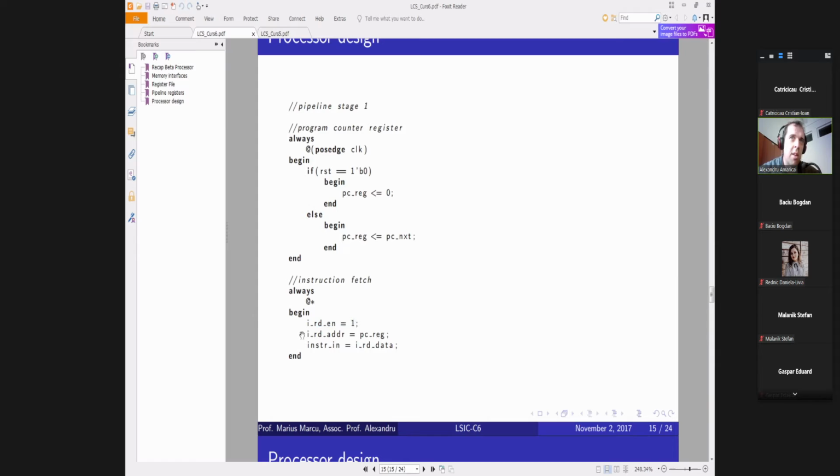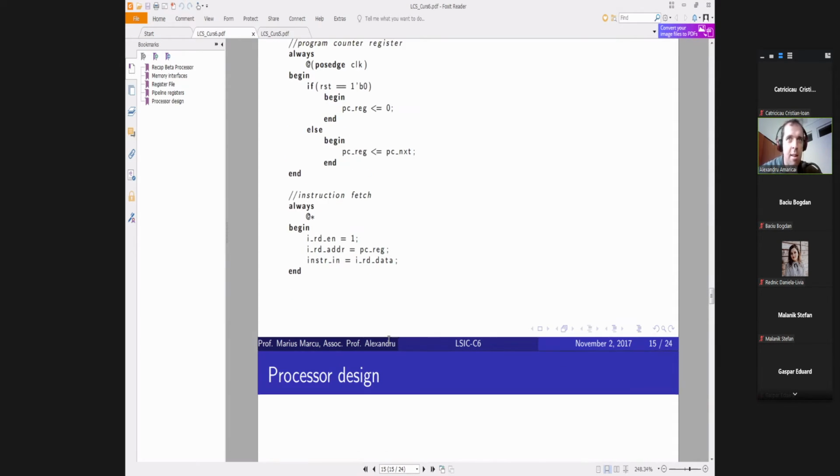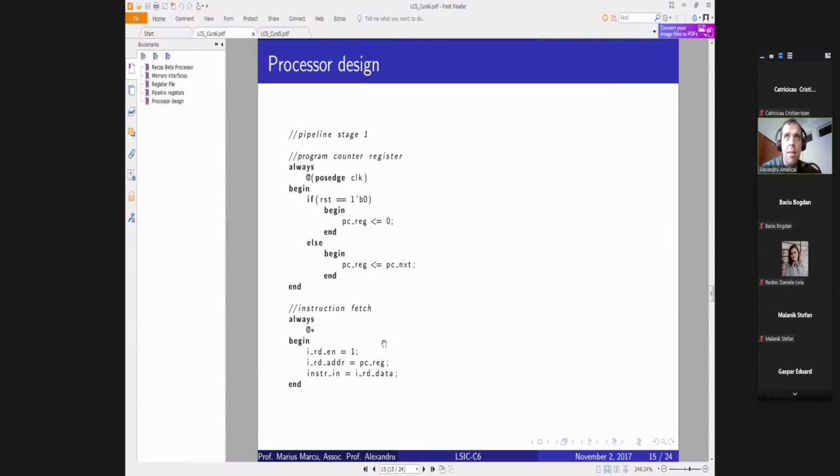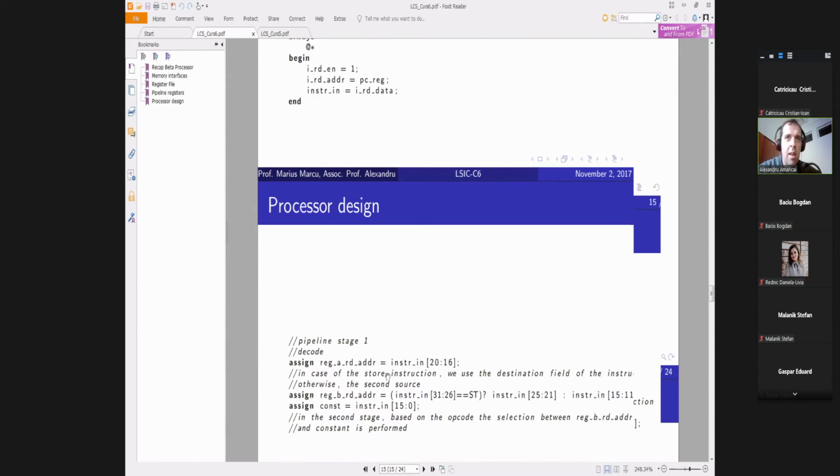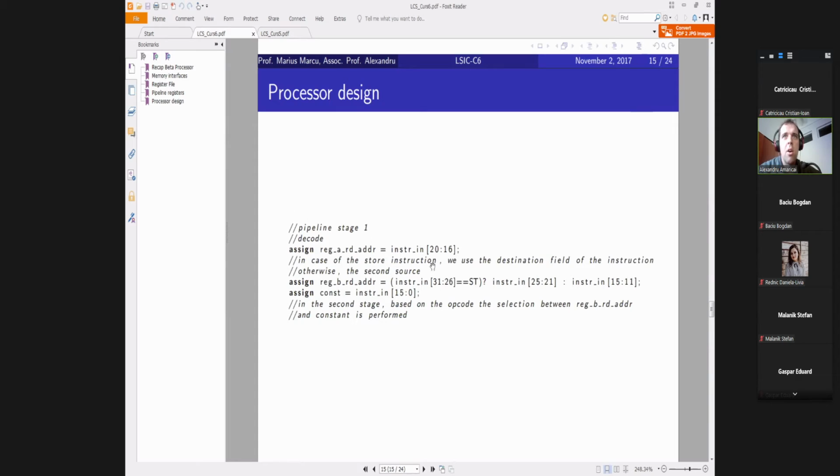The read address for the instruction is the program counter, and of course you wait for the instruction, which is the read data. When you have this kind of signaling to say whether it's available, because you may have memory with some delays, or delays on the bus, you need to put a condition: if data is valid, then the instruction is the data. So this is the instruction decode.